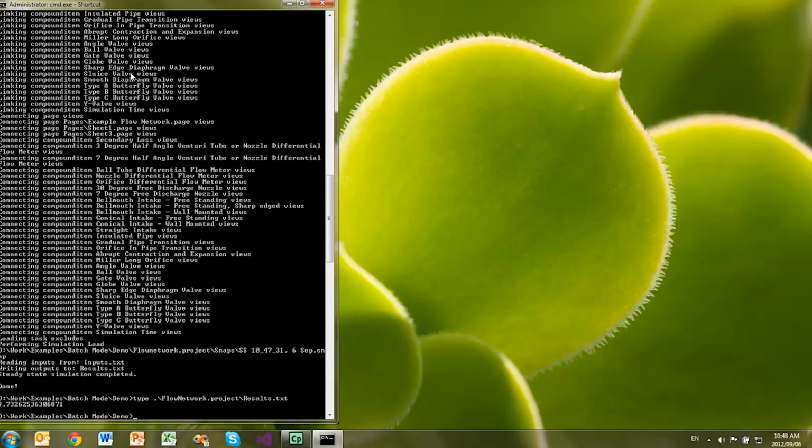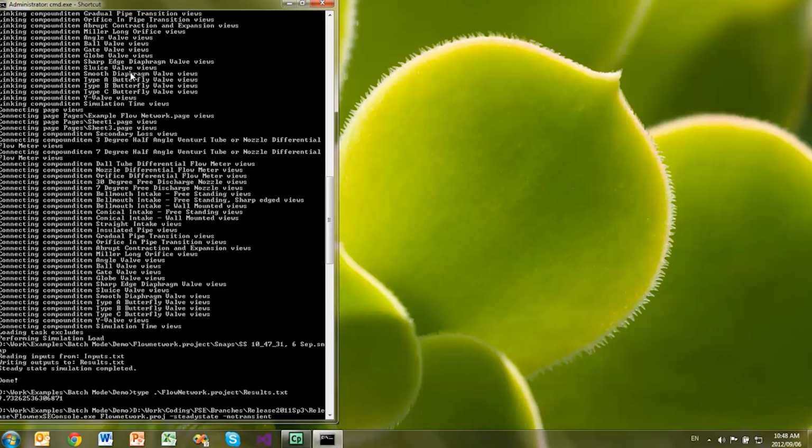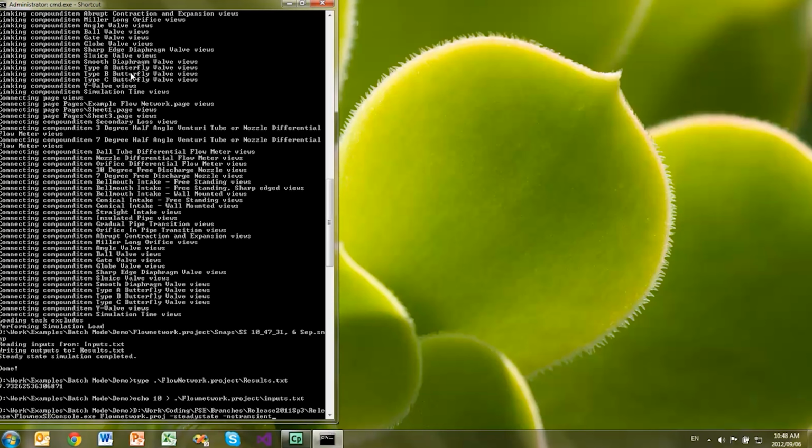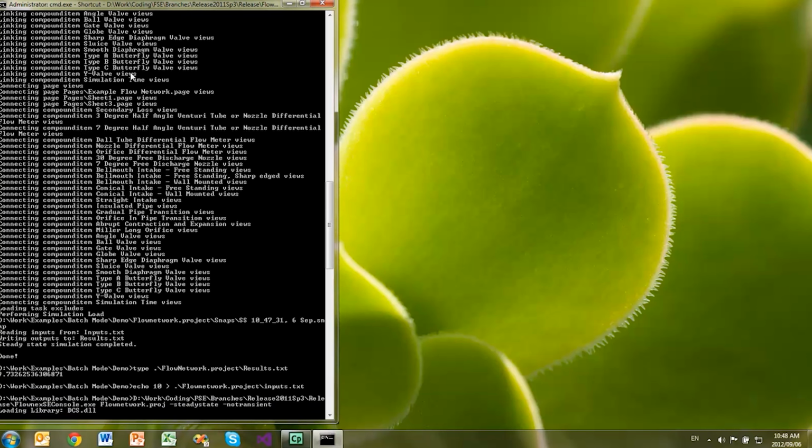We can repeat this process several times, and instead of having 100 in there, have 10 as our length, then execute Flownex again.